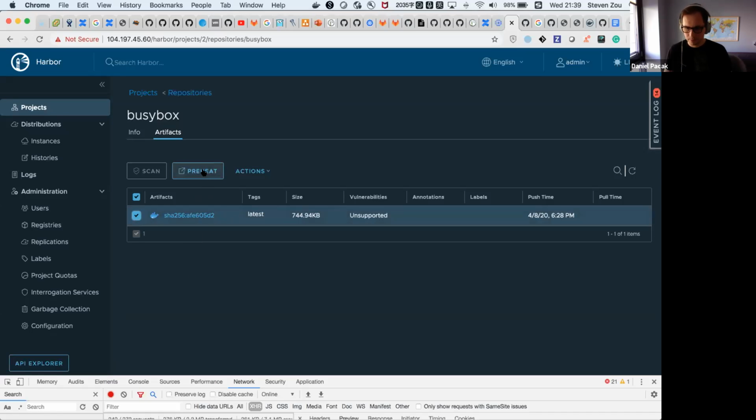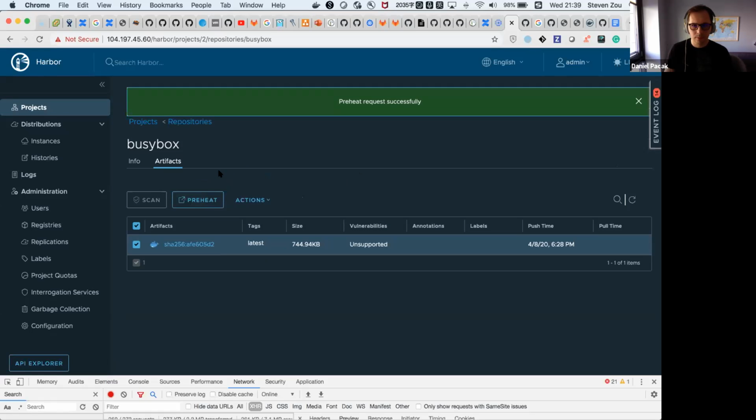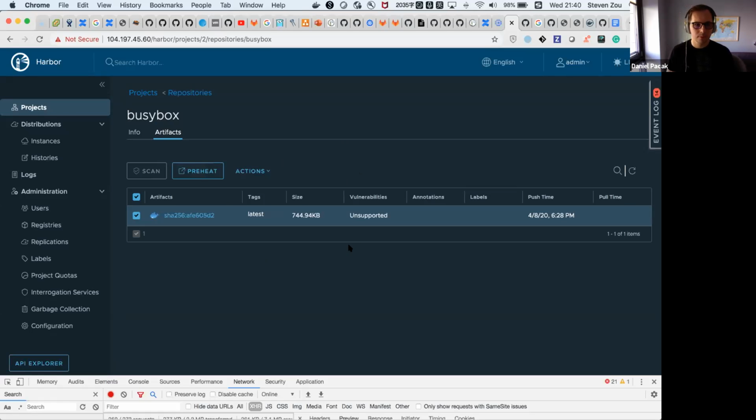Now you can click this button to start the preheat process. Okay, it's a little slower. So you can see the preheat is successfully triggered.